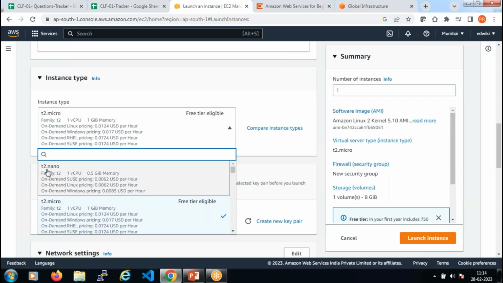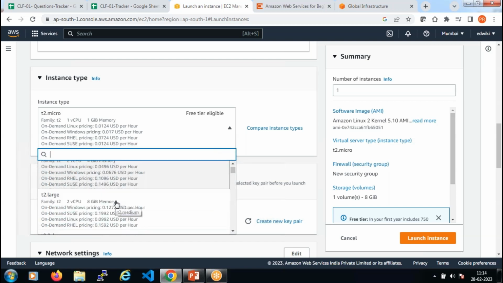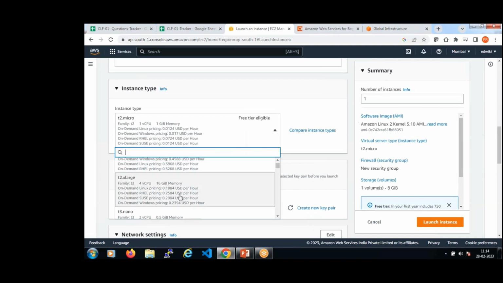You see here, T2.nano is the one type which will give you one processor and about 512 MB memory. T2.micro is one which will give you one processor and 1 GB. T2.small is like 2 GB. Correct, no? When you are purchasing a server also, you need to specify how much memory and processor you are looking for, right? Because you know that more capacity will give more performance. So whichever capacity you are looking for to run your business, you need to go and choose the right instance type from this list, guys.